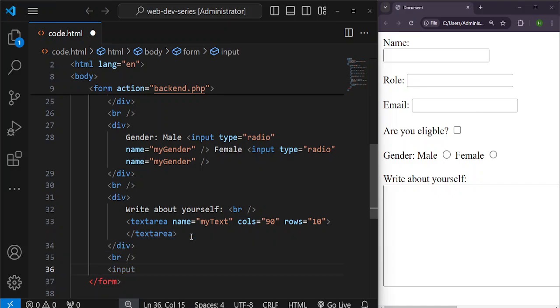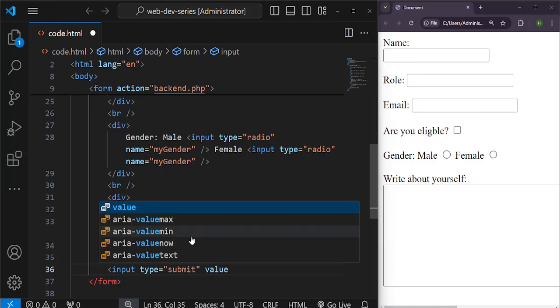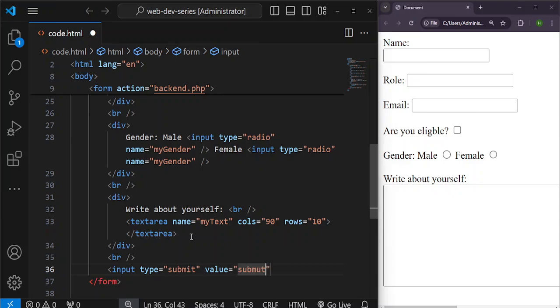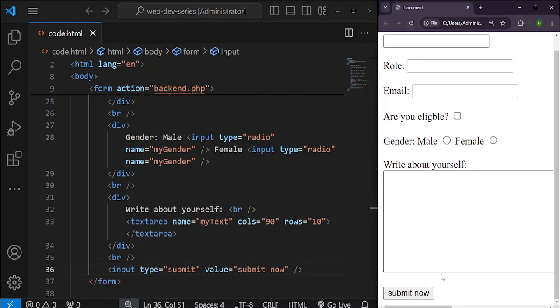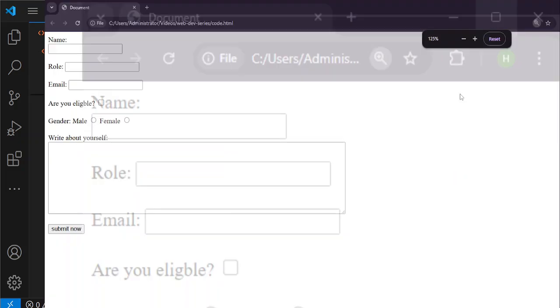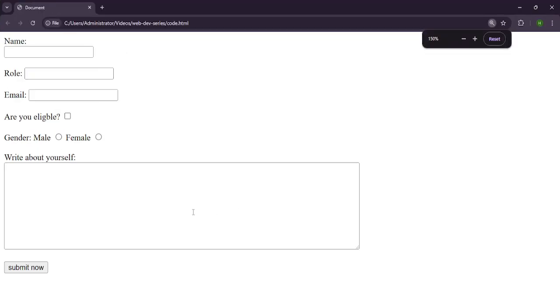And yeah, we would have input type as submit, and we would have value as submit now. Okay, and let's close it. So if you look at this, we have a submit now button, and this is the entire form so far. Pretty cool and pretty interesting.